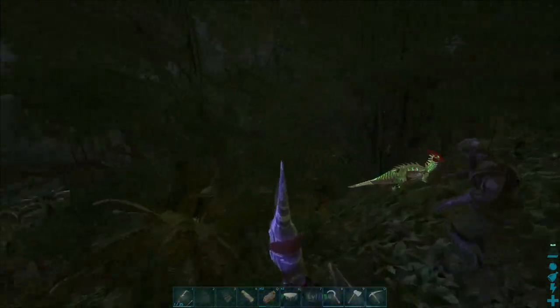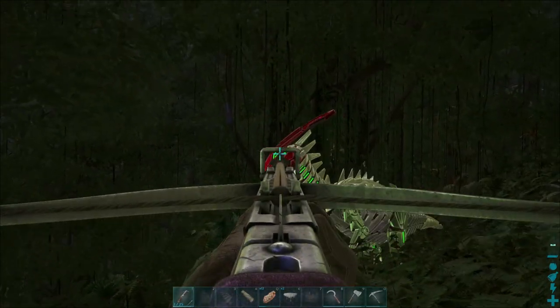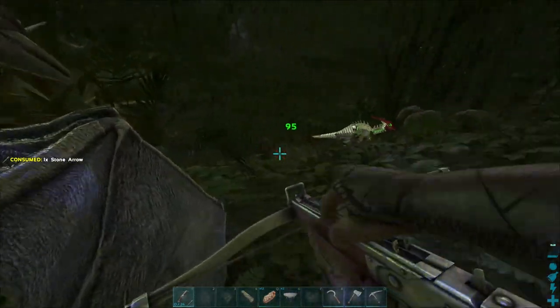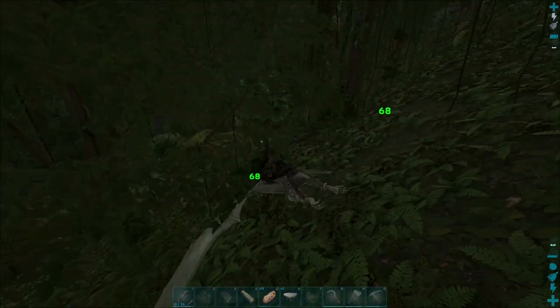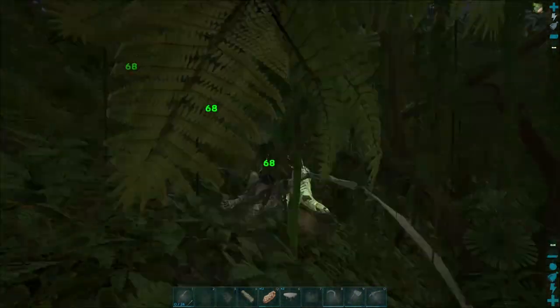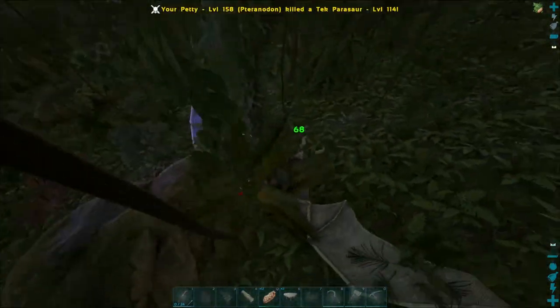I'm probably gonna be able to shoot it maybe one time with my crossbow just to deal a decent amount of damage already. Boom, 190, and he's off. Oh, I got a 95 in there. Okay, and then we could just follow up with this dude. Nice, low 65s. This should take him out, and we should get oil from this. I don't know how much oil, but we should get a little bit, right?